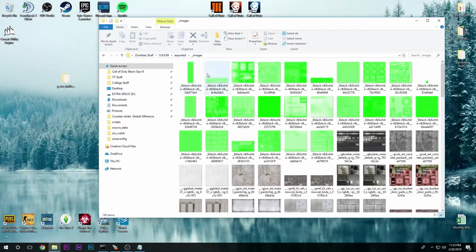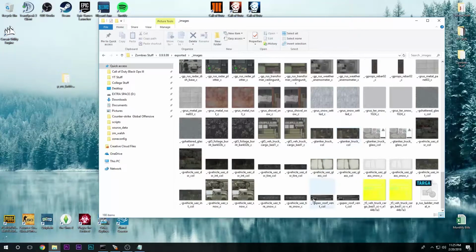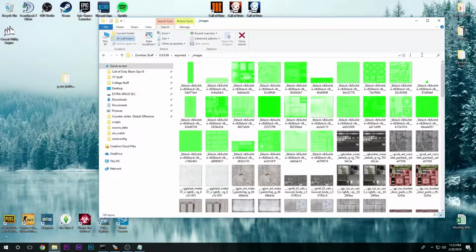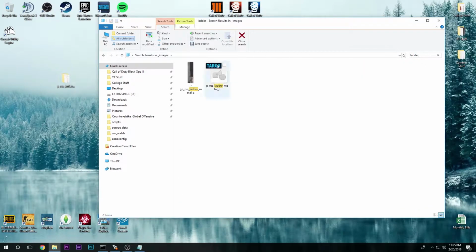And we're going to want to go up to our images and find the textures. You obviously won't have as many as this, unless you're importing a lot of models. But let's go ahead and search for the ladder. And we have it right here. Now you're also going to have this target file, and also all the textures that we export from Call of Duty Black Ops and from Lime. It's going to be in the DDS format, and Black Ops 3 can't recognize that, so we're going to have to change that to TIFF format, which we're going to do right now.